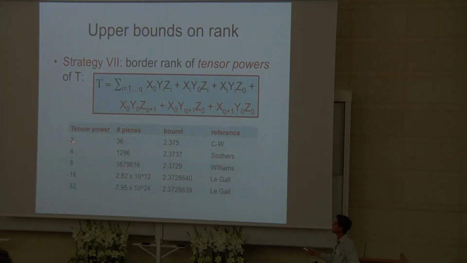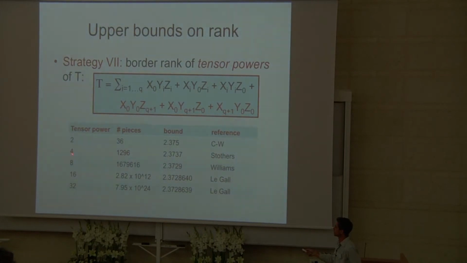So in Coppersmith-Winograd, they took the 2nd tensor power and analyzed it. There are 36 pieces. You have to choose the proportions of each of them, and that somehow affects the overall bound that you get. That was what gave the 2.375 that stood for over 20 years, by Coppersmith-Winograd. And then this recent work has looked at higher tensor powers that are then analyzed by computer. I'm brushing a lot of the details of what they had to do in the computer optimization under the rug.